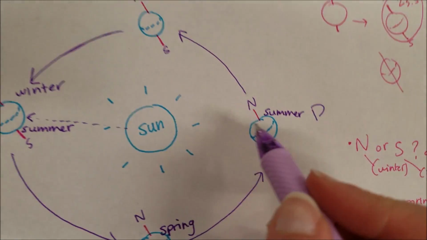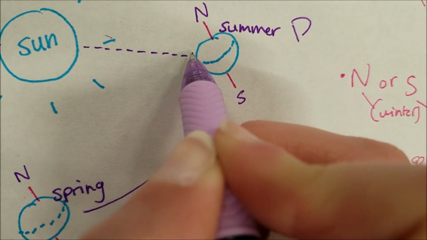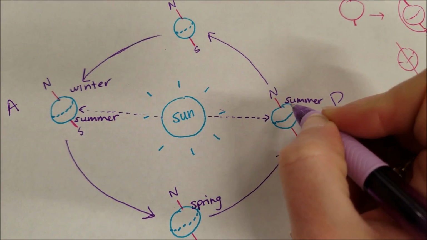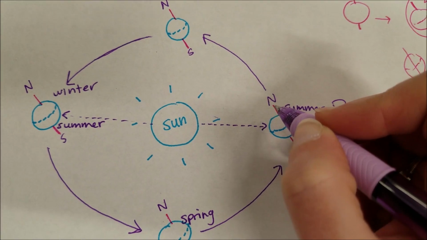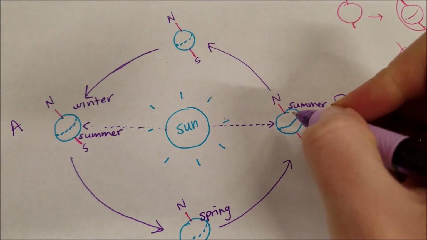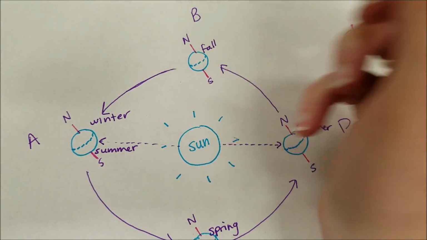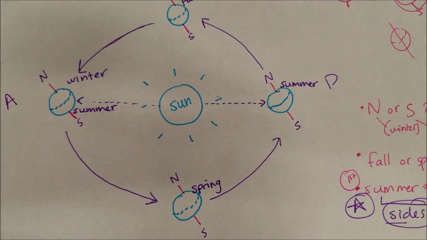If we draw a line directly from the sun to the Earth in this one, you'll see that the most direct sunlight is now hitting the northern half of the globe because it is tilted toward the sun. So in the Northern Hemisphere, it's summer because we are now tilted toward the sun. After summer, things cool back down. We go back to school. And so we end up in fall. After fall comes winter. So now we can go around and do the same thing for our Southern Hemisphere.